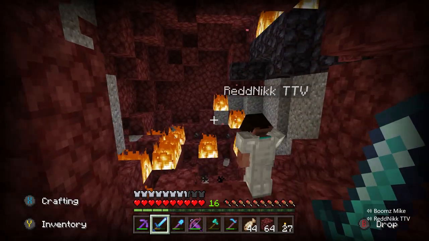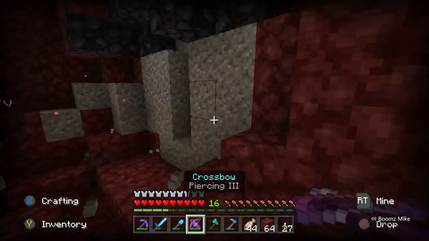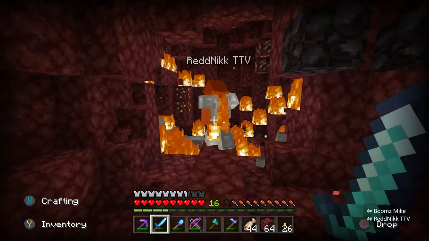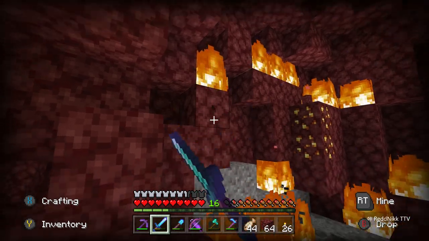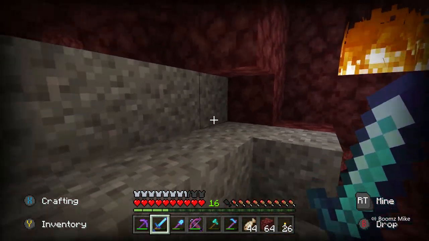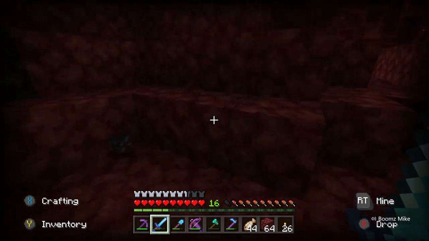Oh, more of that black stuff. Check that out, see if we can find anything. Nothing above us for our gold. Oh. Gold on your left. Yep. We've gotten like 4 things now without finding netherite. Oh, some gold nuggets already blew up. Oh. Something just shot at us. What the fuck was that? No, nothing over here.